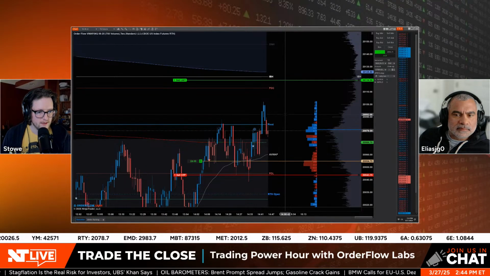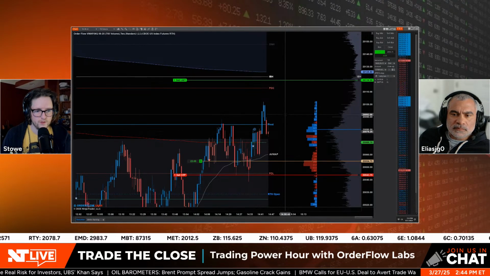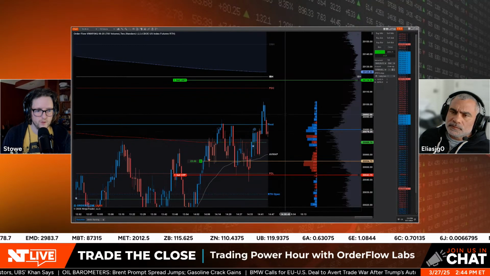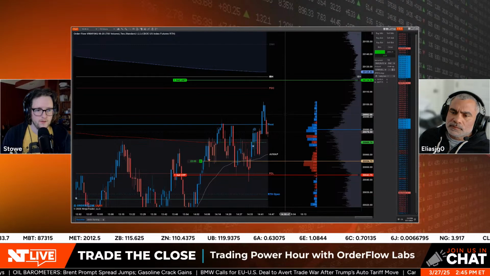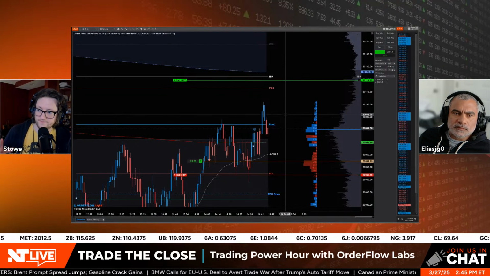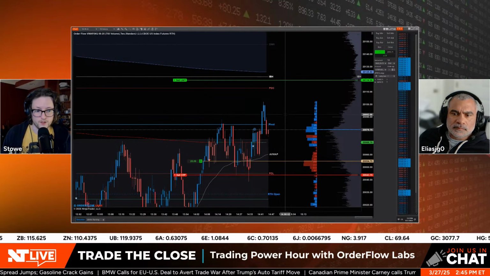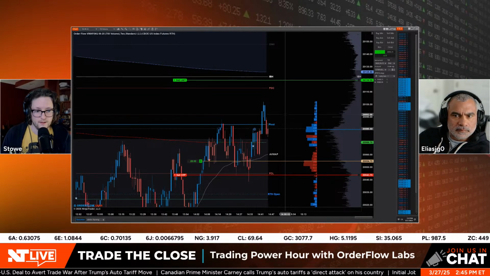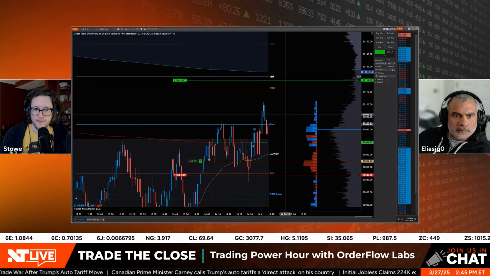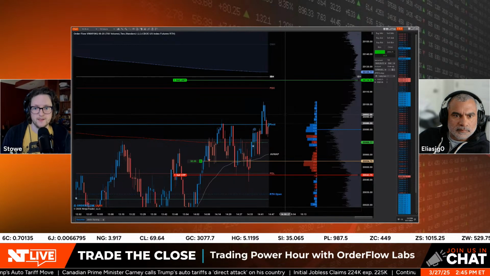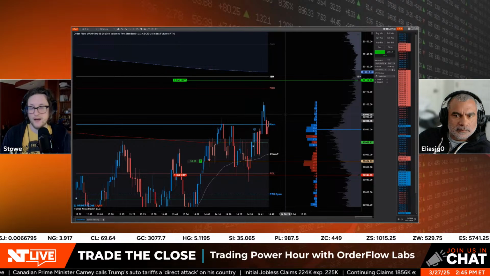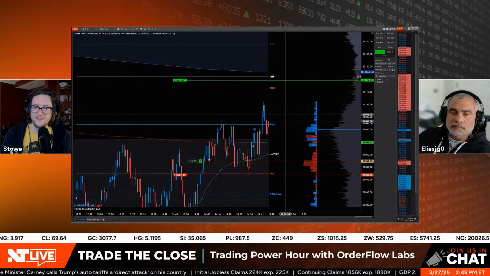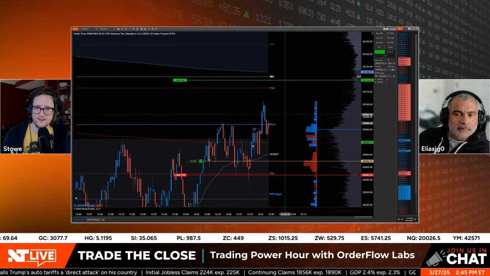Do you trade with the same framework for all markets, or would you say the order flow behavior differs between NQ and ES? Well, I only trade NQ and ES, but I have no Dow order flow, like zero. I have even less of an edge than zero on the YM DOM. I have no clue what that thing is doing. No way to read it. Years of looking at it, no clue.